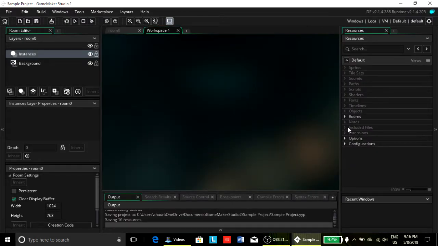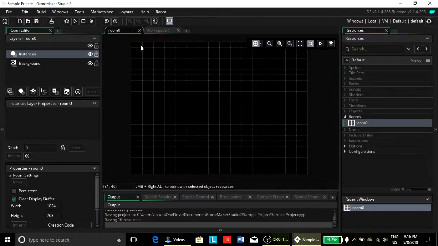So as you start, all this stuff right here is not there, but completely disregard this because we won't be needing this at all. So anyway, as soon as you start your new file, you'll be presented with a room. And then if you double click this, you'll be sent over here. This is what the game will actually look like as soon as you start it up. Because the room is where all the stuff happens.